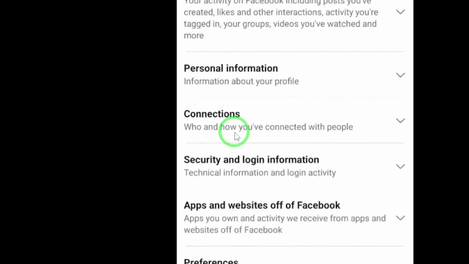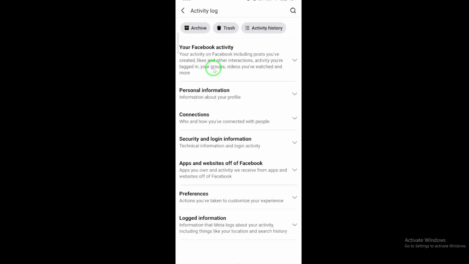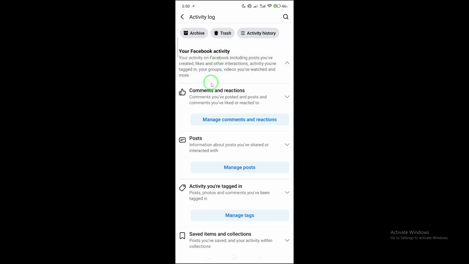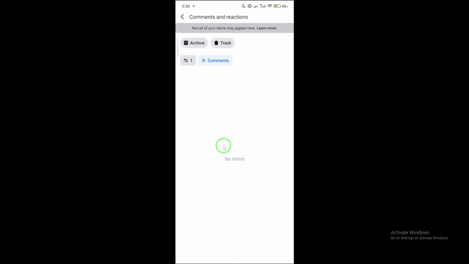The activity log is your personal archive of actions you've taken on Facebook, making it easier to review past posts, likes, shares, and comments. It's your transparent mirror of your social footprint. Within the activity log, you'll want to tap Interaction, then Comments. This sequence narrows your view to the exact comments you've made across posts. It's a handy way to track conversations you've started or joined without scrolling through countless feeds.